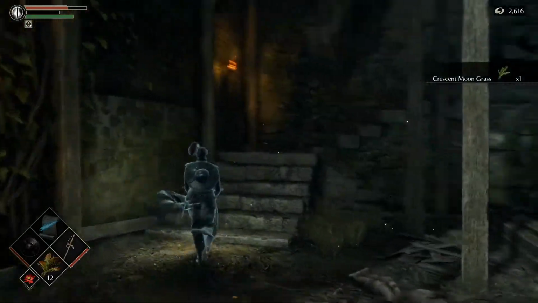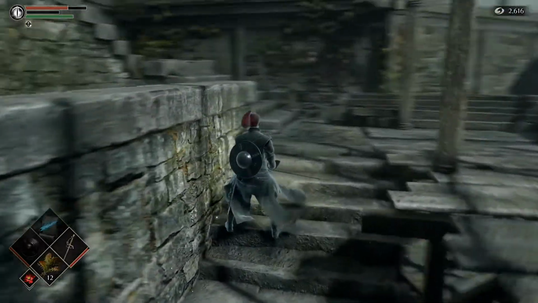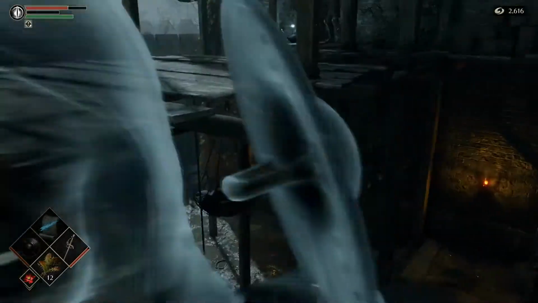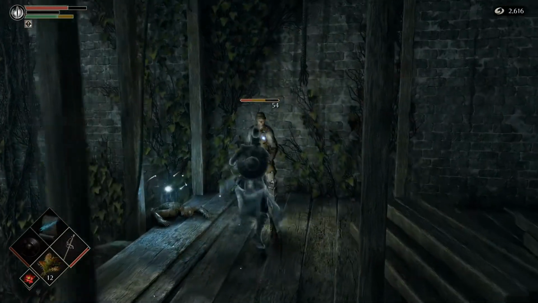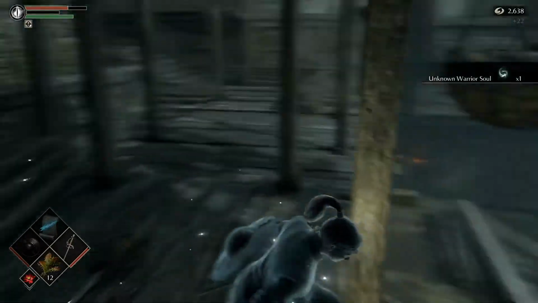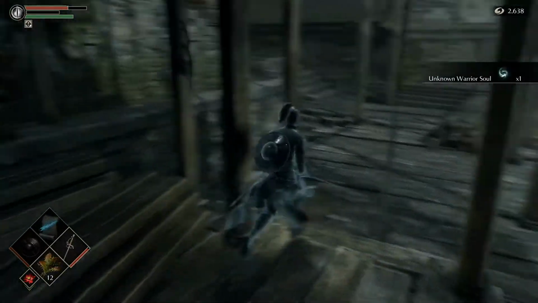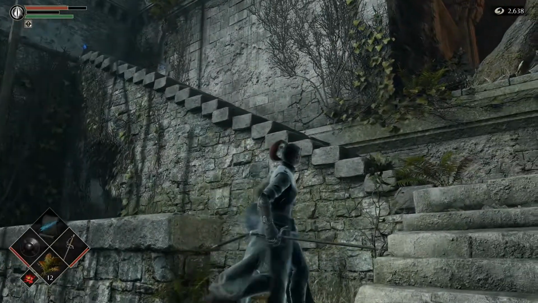I want to kill the archer. Driving me nuts. That's one archer. Warrior soul. Also a knight, so I think we're gonna have to parry him.